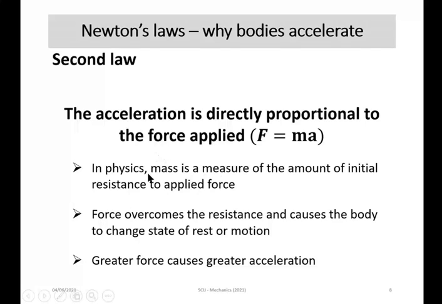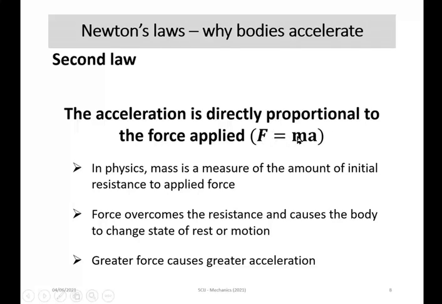So from this we know every object will try to resist. From the first law, every object will try to resist any applied force that tends to change its state of motion. In other words, any force that tries to accelerate the object will be resisted. So the force overcomes the resistance and causes the body to change state of motion or rest. So this force that is applied to the body will overcome the mass and then cause it to accelerate.